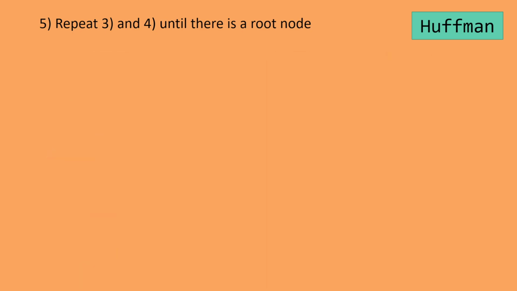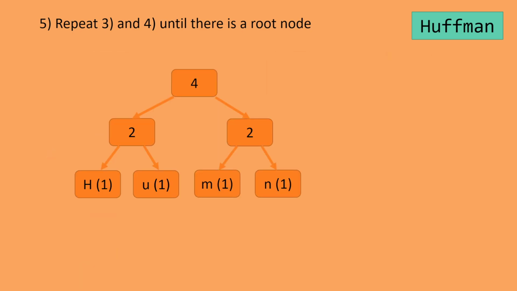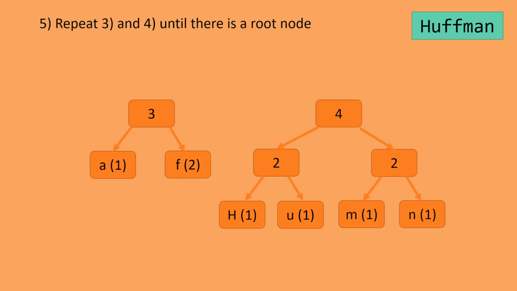Again, I'm going to keep going, and in this case I can simplify it down to where I've got my 2s going to the 4 and my 3 on the side there. When they're rejoined, it looks a bit like this, where the top, or my root node, is a 7. And I've gained that because I've added 3 and 4 together to give me 7. You can see it at each of those nodes.